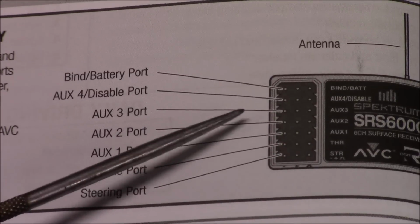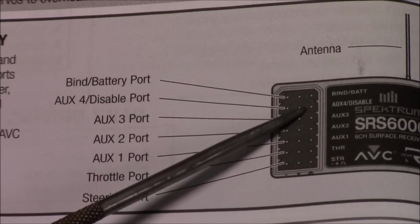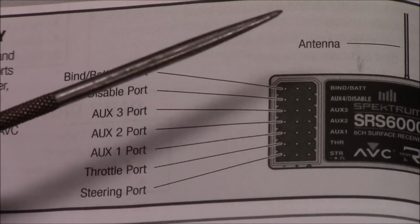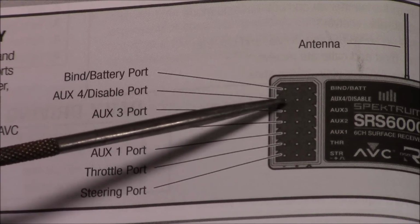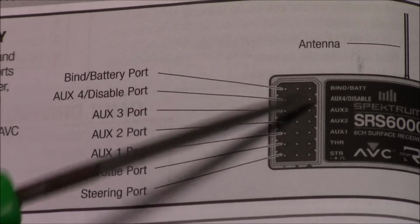I told you guys if you want to disable the AVC that you put it in this plug here. Actually, if you want to disable the AVC, what you're going to need to do is you're going to need to have another bind plug. So you will put a bind plug in the top one here where it says bind, and you will put a bind plug here in the second port where it says auxiliary 4 or disable port.